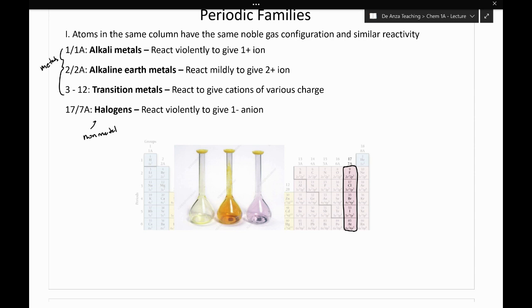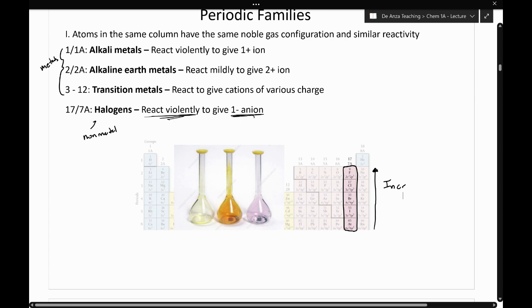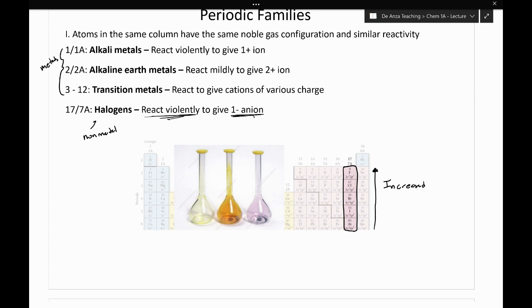And these halogens react kind of similarly to our alkali metals. They react violently, and when they react, they give a 1- anion. So the ion of the opposite charge to the alkali metals. And so where they switch the charge, you also end up with a switching in their reactivity. So we increase in reactivity as we go up the periodic table as opposed to down. So increased reactivity, and that means something like fluorine has the highest reactivity.